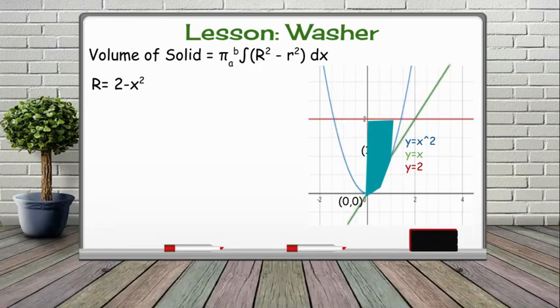We do not want that volume included. When revolving y equals x, the radius would again be the distance between the function and our axis of revolution. So our radius in this case would be 2 minus x. Then once again we would plug in and integrate. The integrals can be combined into one or they can be left split up. It is completely up to you.